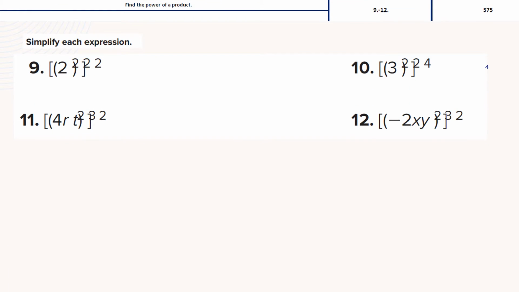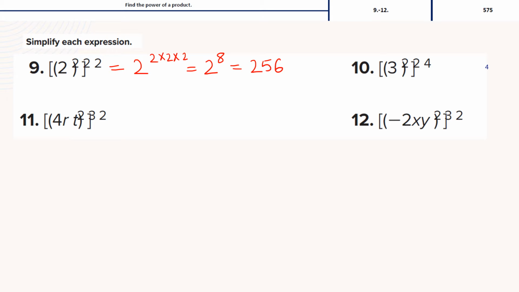So let's first solve the questions from module 10, exponents and powers, and our learning objective here is to find the power of a product. These are questions 9 to 12 on page 575 of your math book. So the first question has three powers. You can see 2, 2 and 2. So it is like 2 multiplied with 2 multiplied with 2. The powers will get multiplied. So 2 multiplied with 2 multiplied with 2 will give you 2 to the power 8, which is the same as 256 on multiplication.